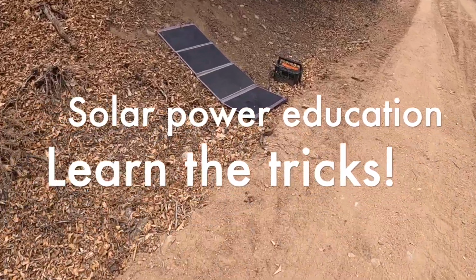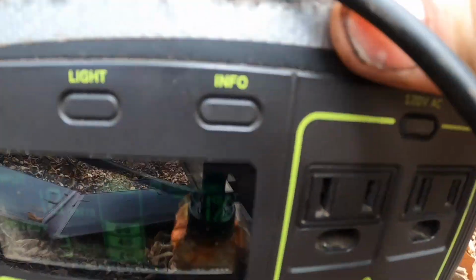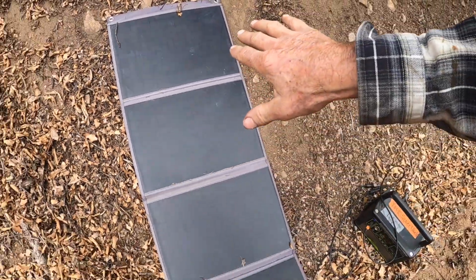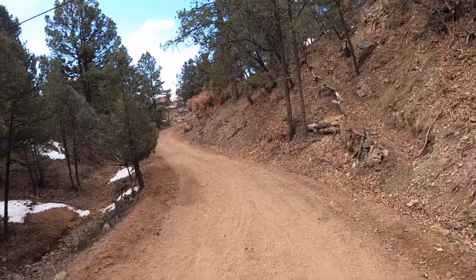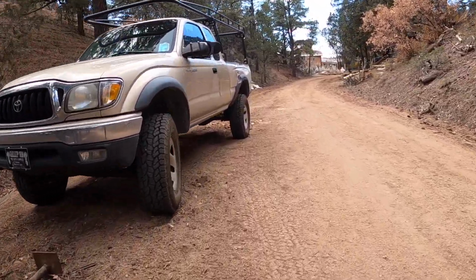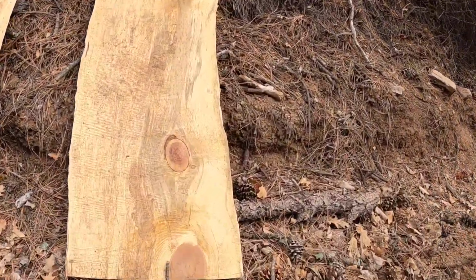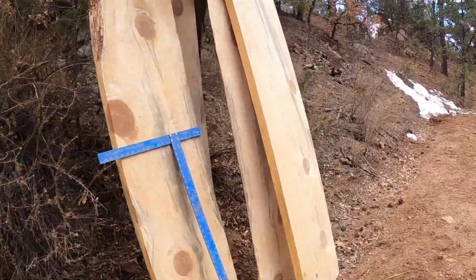Ooh, solar power. Seventy-one percent, 10 watts, so cloudy. This will do 50 or 60 watts. Try to get two of those panels. So there's a trick with using this. You have to put it outside every day because this is about the minimal a person can use effectively, just with a laptop and your phone, but you couldn't power much with this. It's very basic, but it's just enough to power my lights here in the yurt.